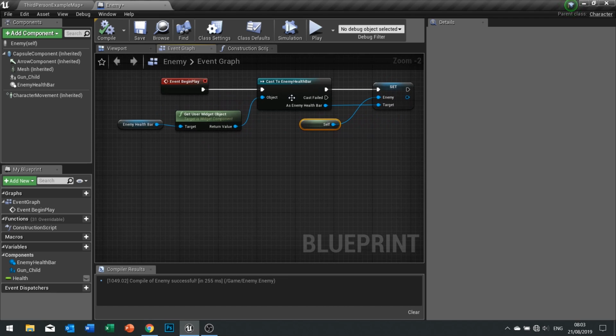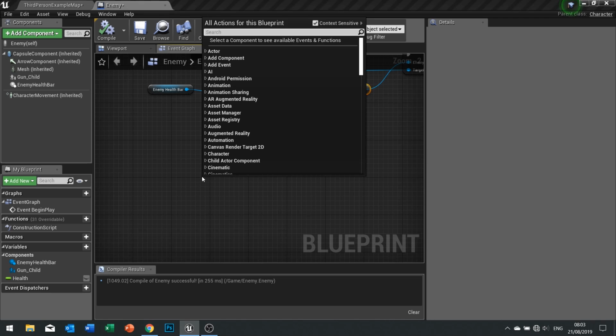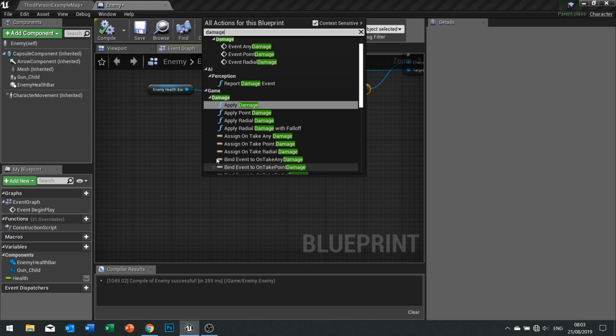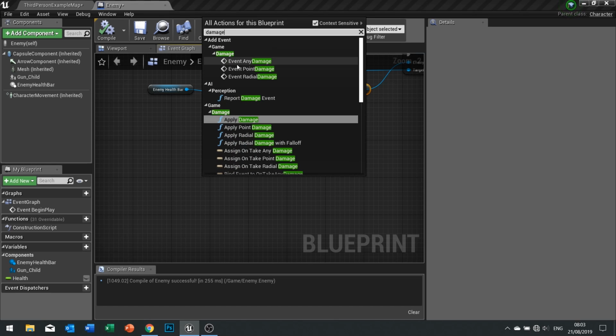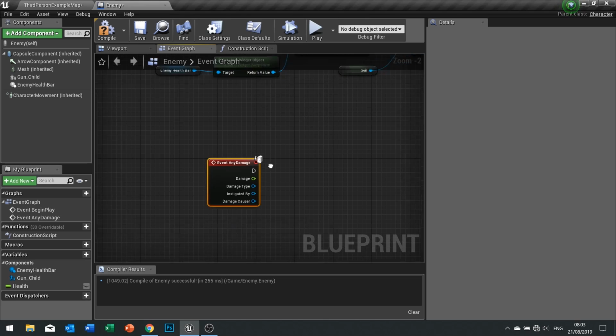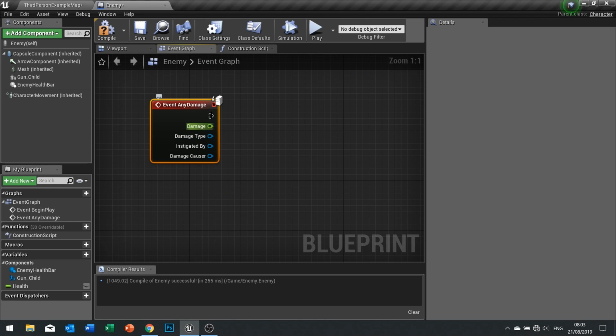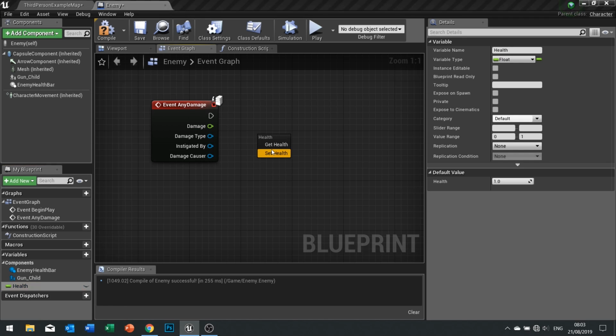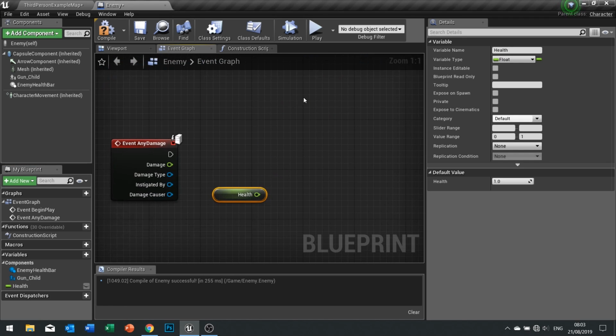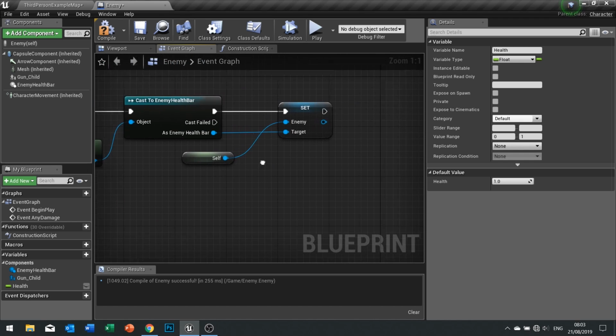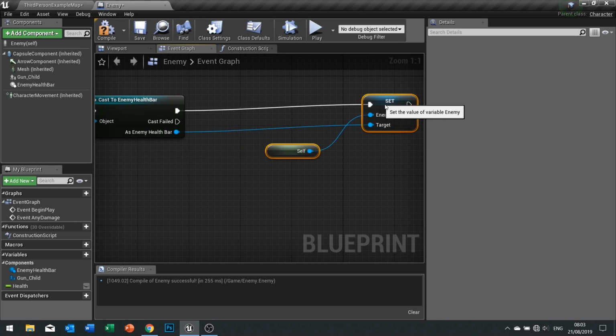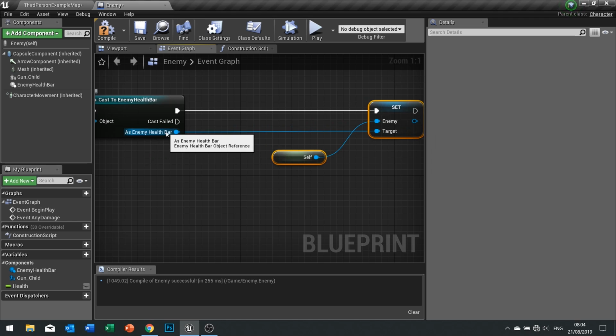Okay, so whilst we've got our enemy open up here, I'm just going to add another event. And then type in damage, and you're going to say event any damage. And when we've taken damage, we're going to just simply get the health. Oh, sorry, one thing. Go back to your enemy health bar cast. I'm just going to move that across here, and we're going to promote this to a variable, so we've got that reference to it all the time.